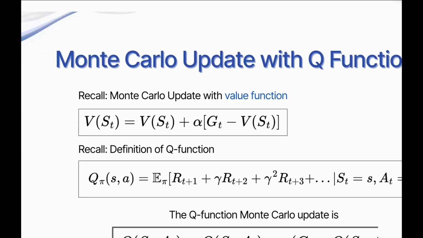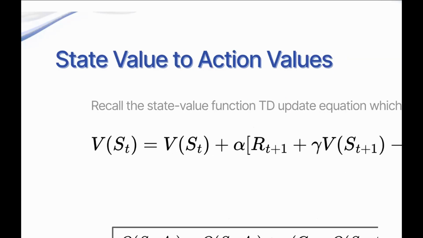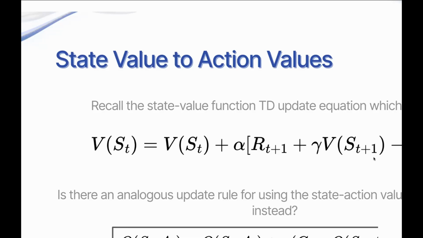This is the Monte Carlo for Q. Everyone see this? It's exactly the same as V. You use the return to update. You still go to the end. Nothing about the discussion of Monte Carlo has changed. It's just for a different number now. Instead of V, it's Q. But we won't talk about this because, as I said, Monte Carlo isn't really preferred in practice. So just know that this exists. And obviously there are algorithms for this, but we'll move on to TD. Now, this is the TD update for V. Instead of using the return, it's using R plus gamma V of S t plus 1, the next state value. And you can use Q for this as well.